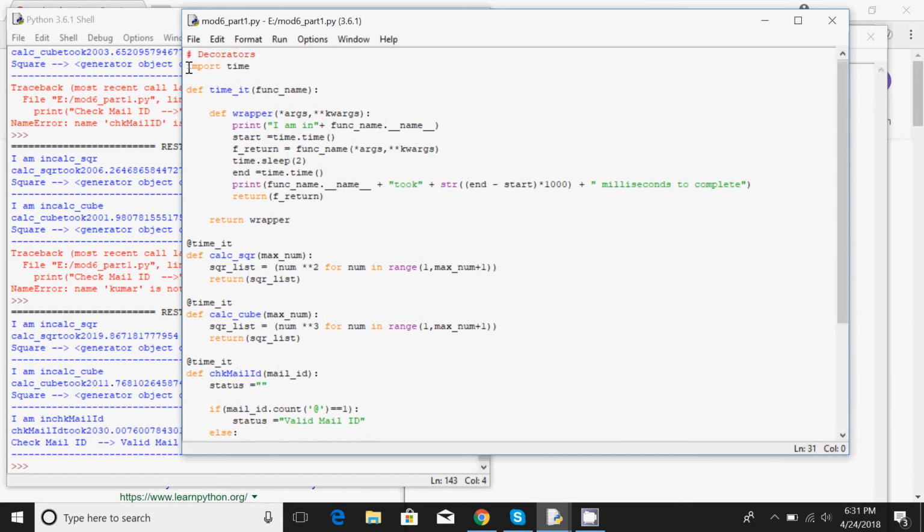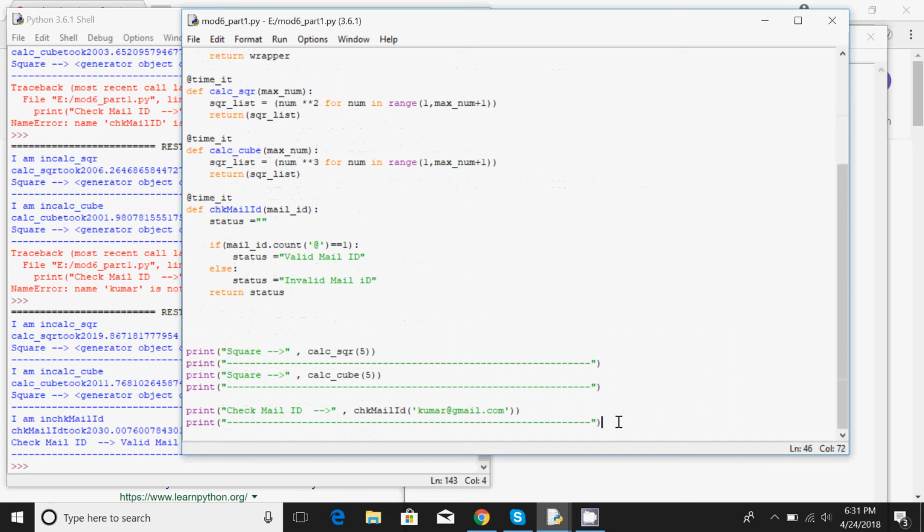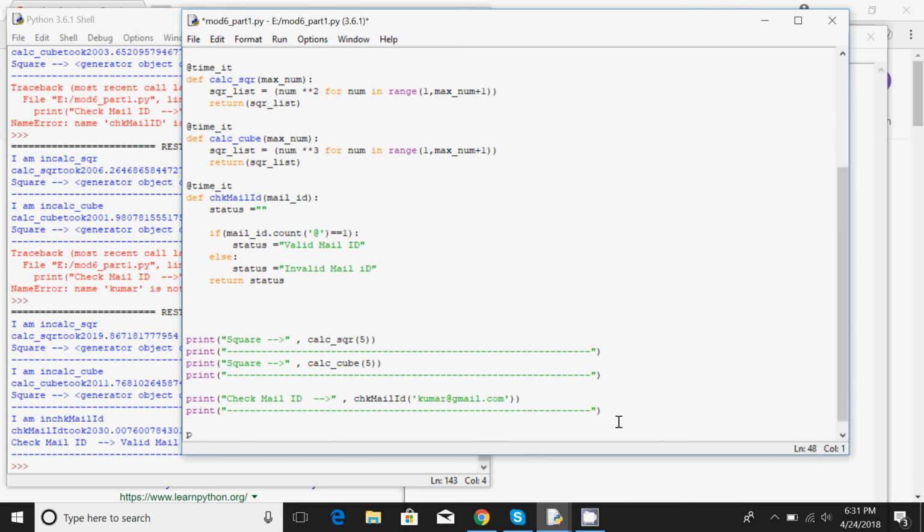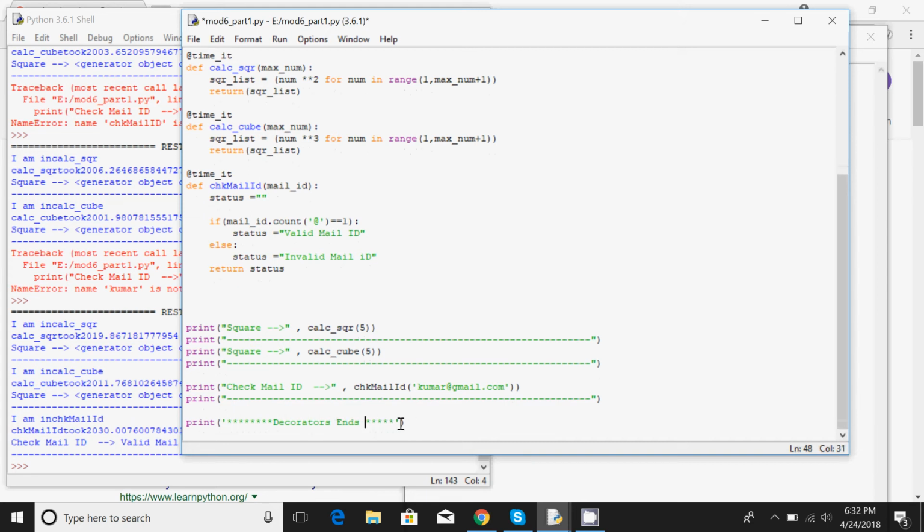Let me do one thing: let me print "decorators ends". Okay, this is the end of that part. Now let's go and define the generators.